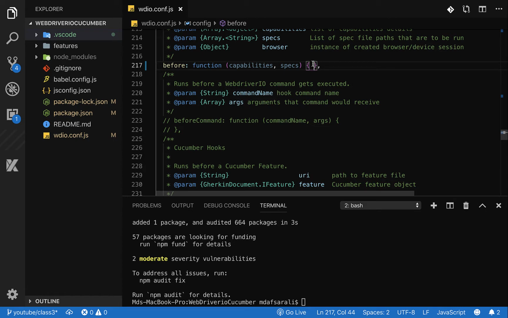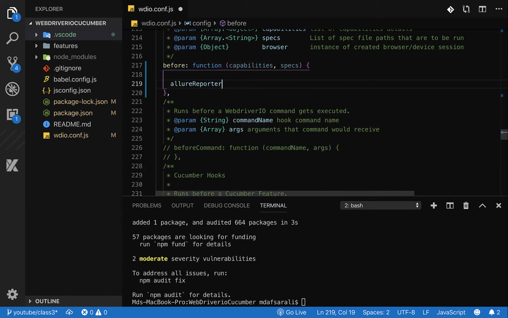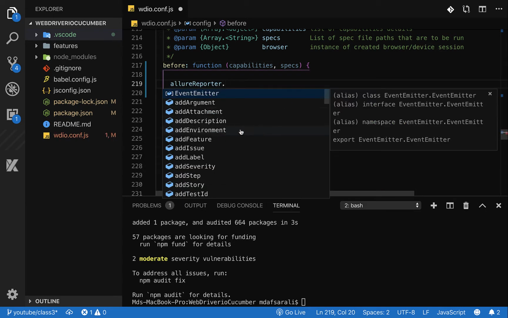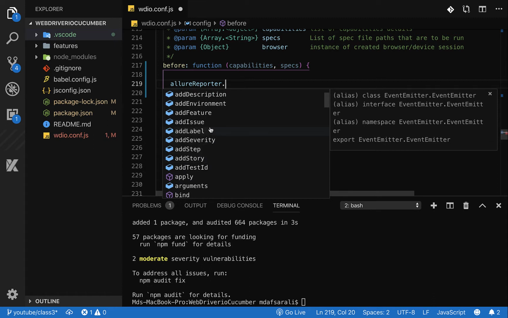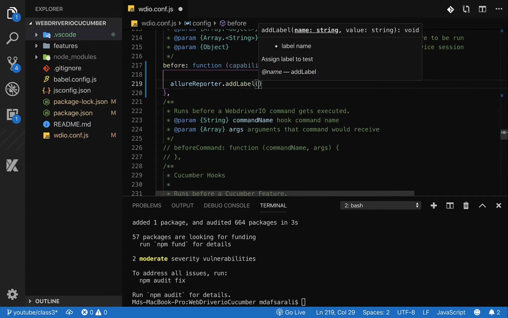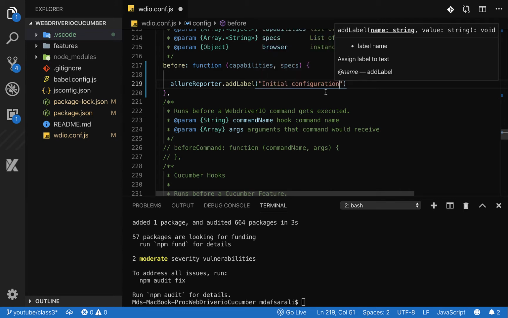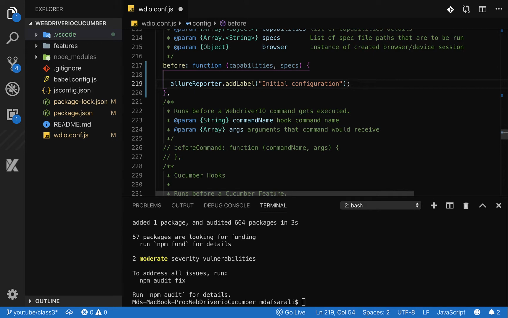Suppose within this, before starting anything, you can also add any steps or any suite name, anything would be okay. All right. So for example, I can just add some label. Okay, what I can say: initial configuration or something like that, or you can write anything.